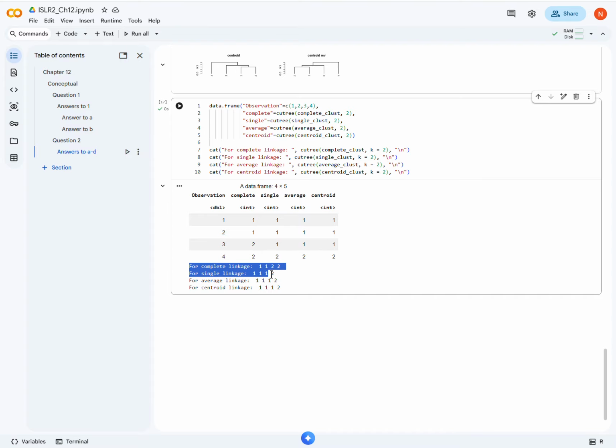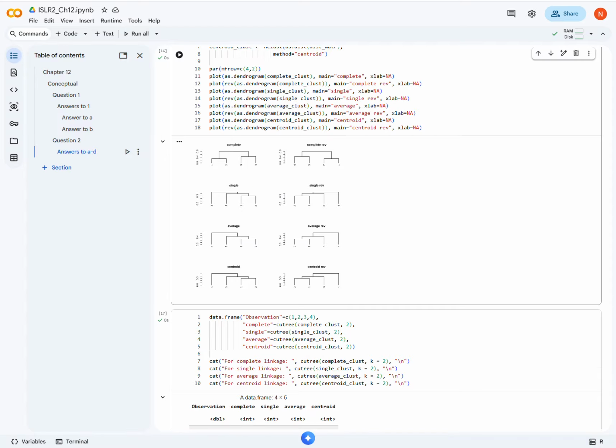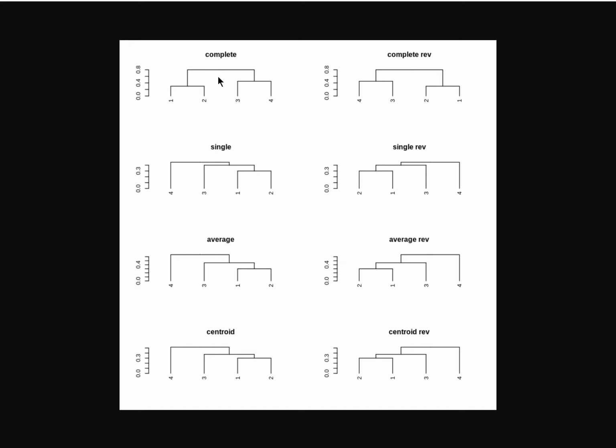And then here I've just reprinted that in a maybe more readable format. Okay, and does this match our intuition? If we think about complete linkage, we have observations 1 and 2 in one group, and observations 3 and 4 in another group. That would be the top left one here, and I could certainly buy that as groupings.